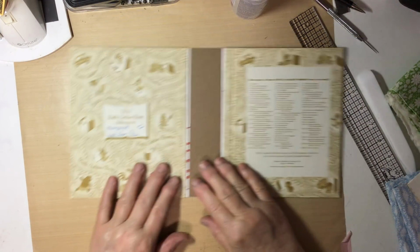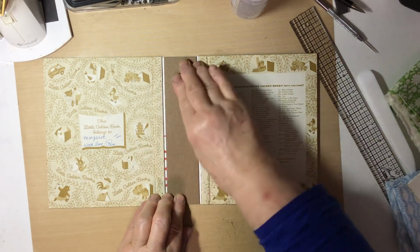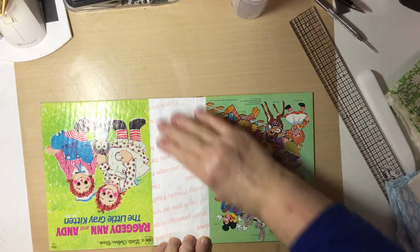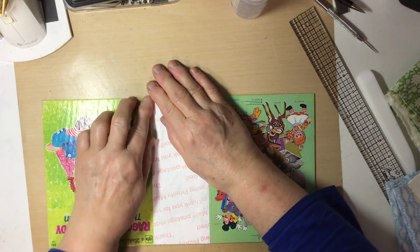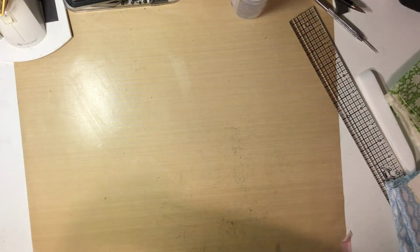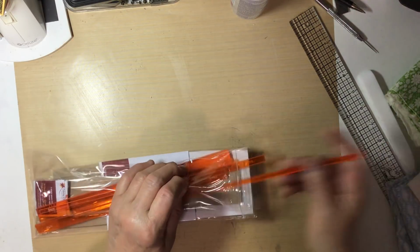Getting glue everywhere. I must have applied way too much. Let's see if, oh, I'm okay. Okay. And my covers are going the right direction, so that's a bonus. Okay, I'm going to let this one dry and go ahead and put the spacers away so I don't lose them. And of course I drop them on the floor already.